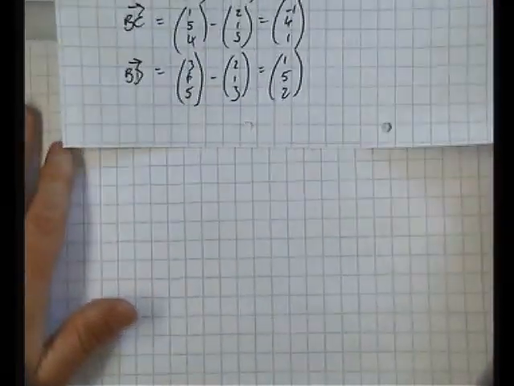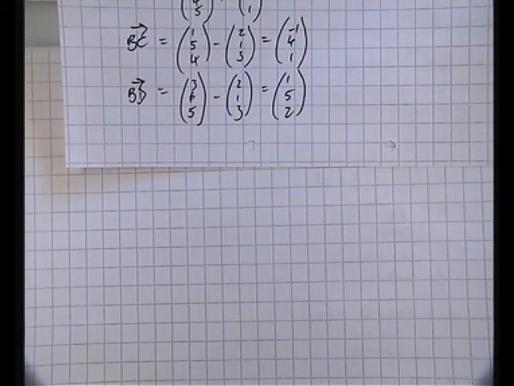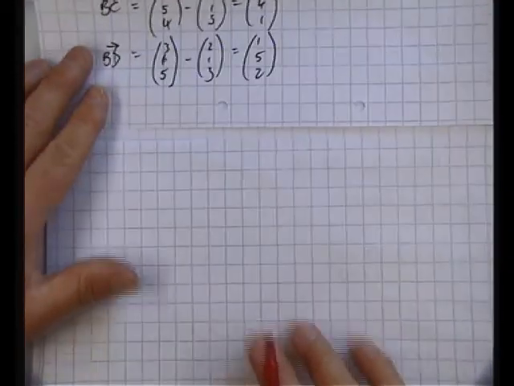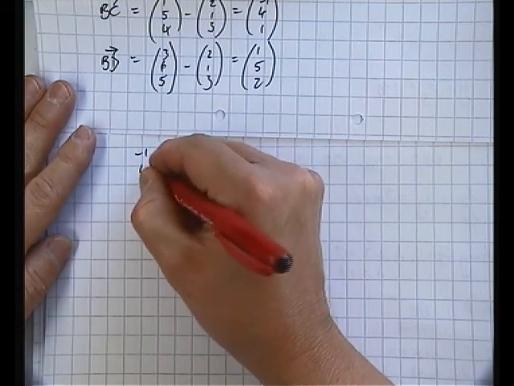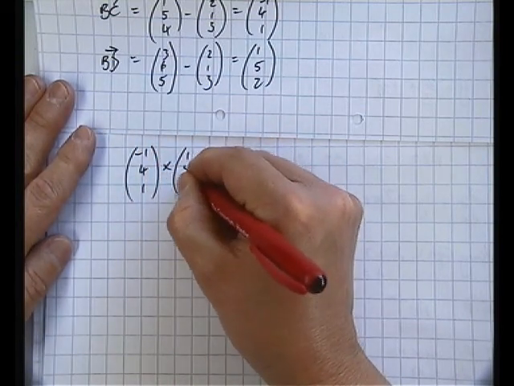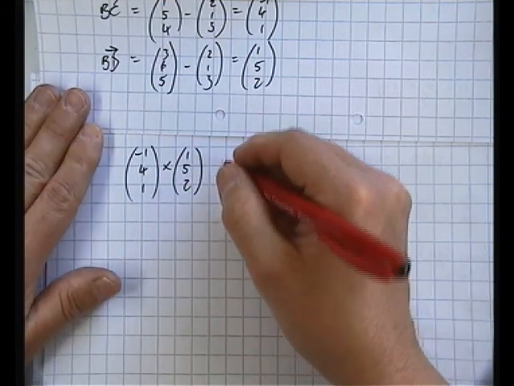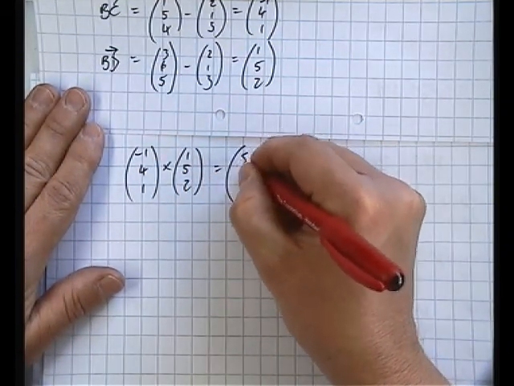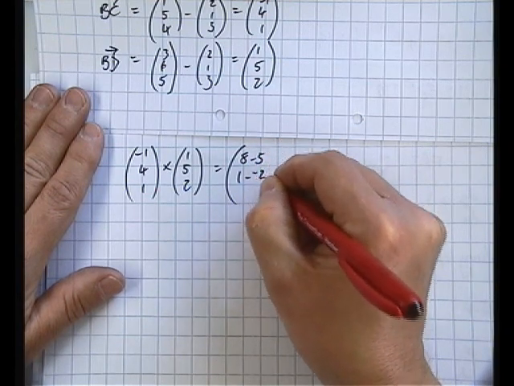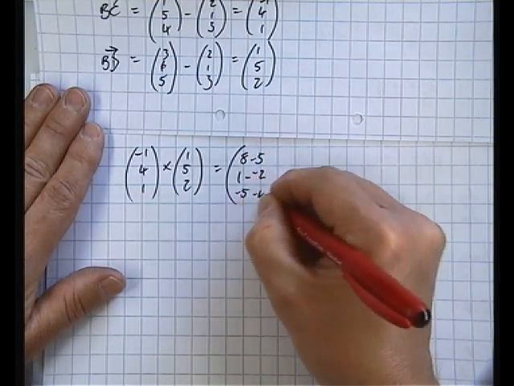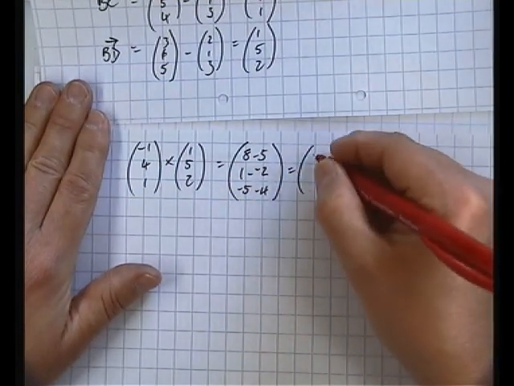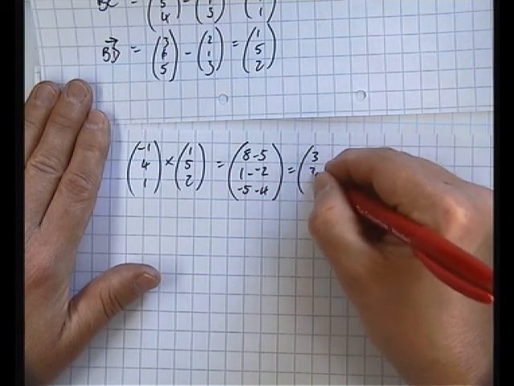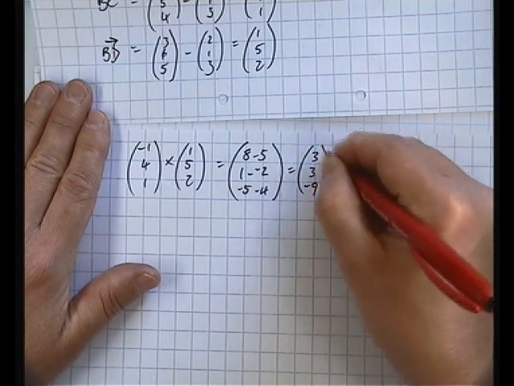Now I'm going to need to find the cross product of those two, and that's going to give me the normal to the plane. So the cross product of these is going to be (-1, 4, 1) crossed with (1, 5, 2), which is going to give me (8 - 5, -1 - (-2), -5 - 4), which simplifies to (3, 3, -9).